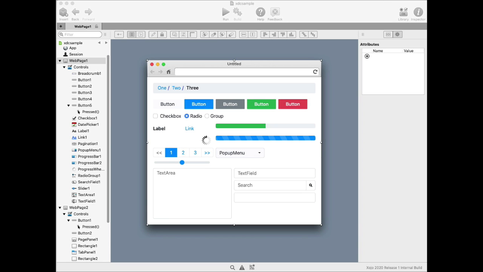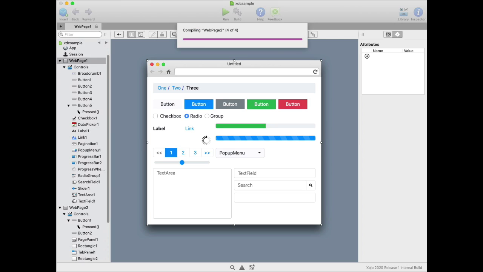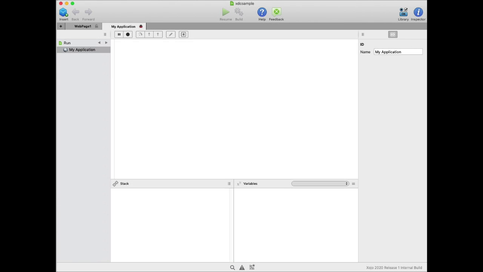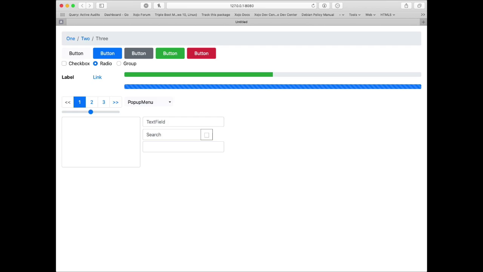Here's an example project showing several of the basic controls using the basic Bootstrap theme. Here they are at runtime. You'll notice the progress bar actually has some animation on it, and you can turn that on and off if you want. Here's a progress wheel, and as I mentioned in the video earlier, this is an SVG file, so you can replace it with anything you want.